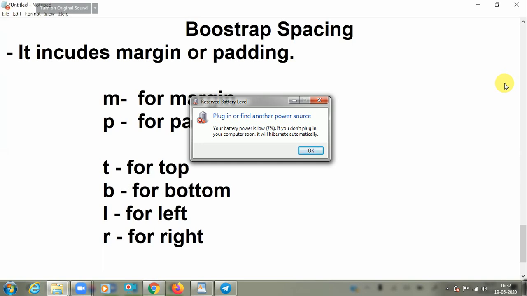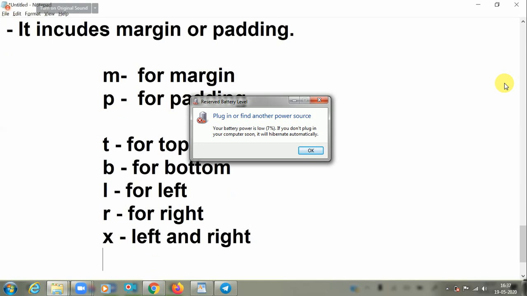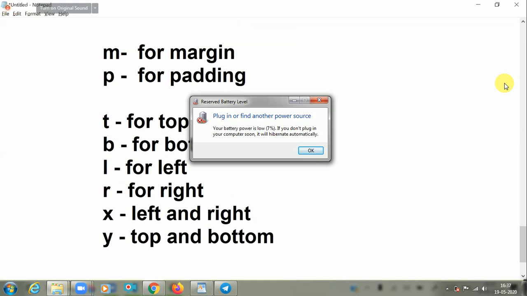And you can define even x. x means left and right. y means top and bottom. Like this we can add options.